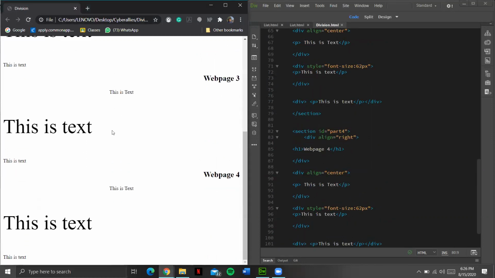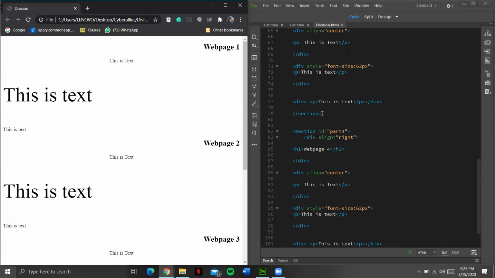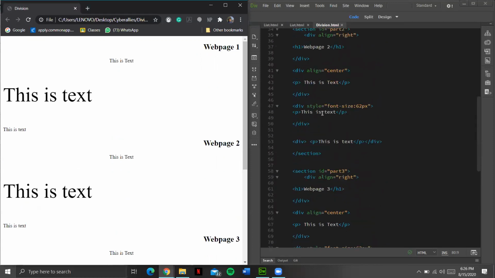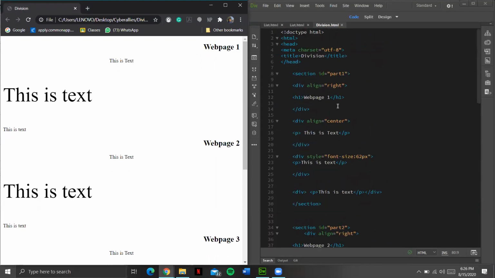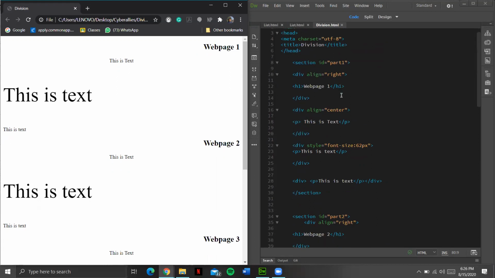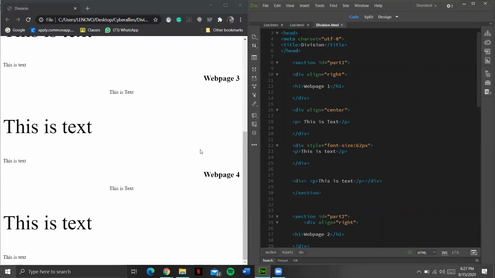You won't see anything right away, which is fair, because this is just another thing for the browser to know that there are 4 sections and what things are in each section, right? Now we want to create a link from part 1, the section we've called part 1, so that if someone opens our page and sees web page 1, web page 2, 3 written, but he doesn't see web page 4, right? He doesn't know if web page 4 exists or not without scrolling down.